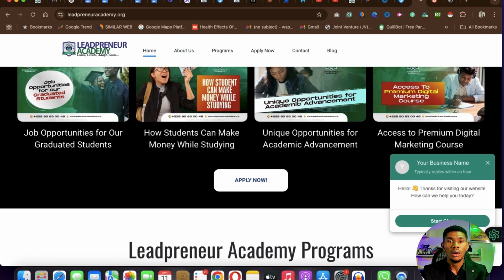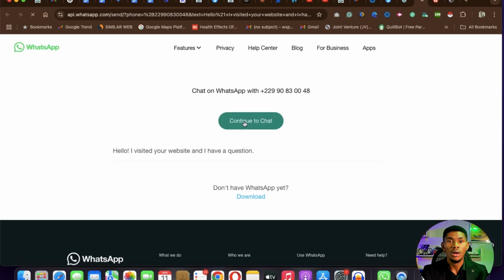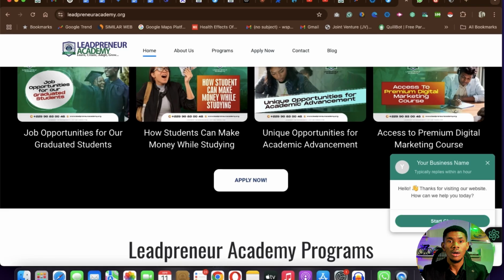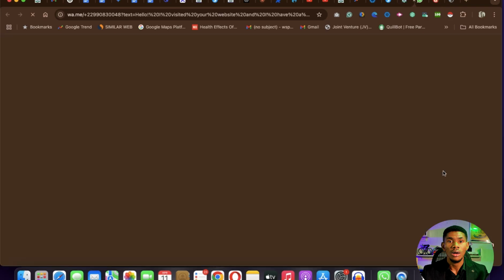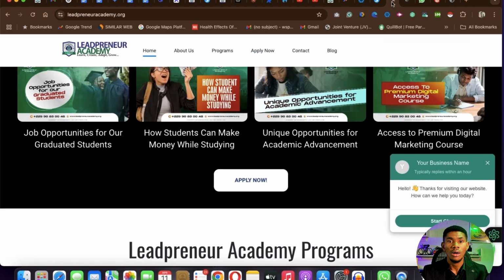So when we click start chat, it will open an interface that will literally take us to WhatsApp. Let me even click. When I click here, start chat, it opens an interface and takes me to WhatsApp, and I can now start chatting with people, right? Because I'm using the system, it will take some time. So you can see now, the moment you click here, boom, you can start chatting with the business. That's it, right? So that is how to implement this here.